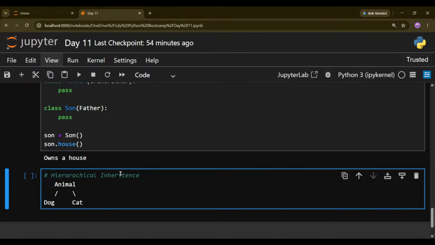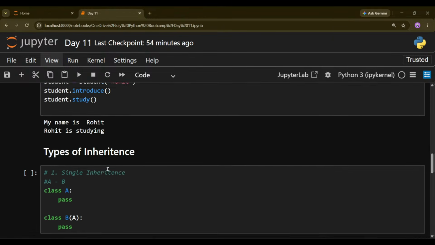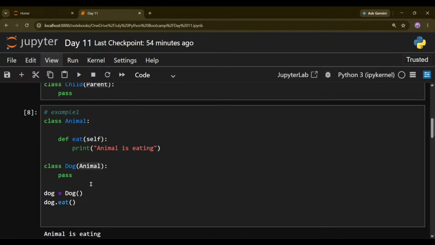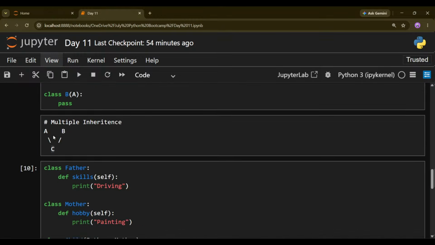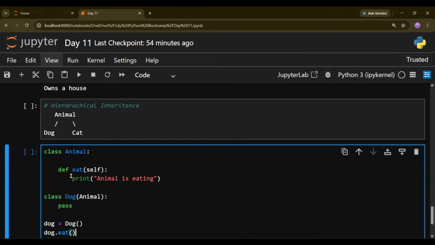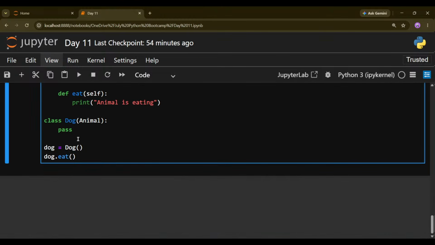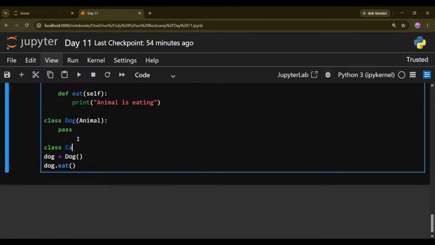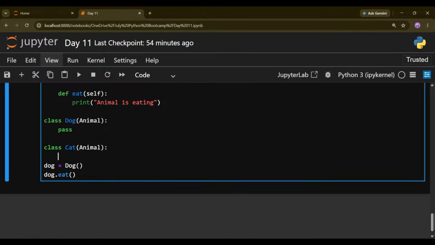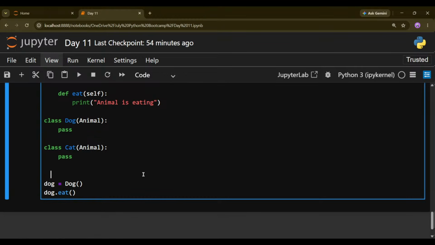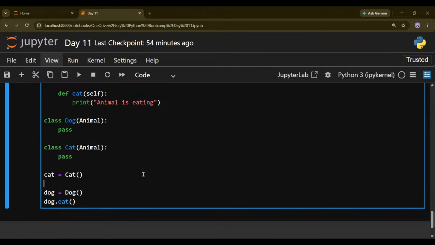A beautiful example of this: I'll take this animal one, copy it, and paste it over here. I'll create one more class, class cat, and this cat class will also inherit from the animal only, and it will also have nothing of its own. Then you can create an object of the cat class also, and call the eat method using the cat object and the dog object both.